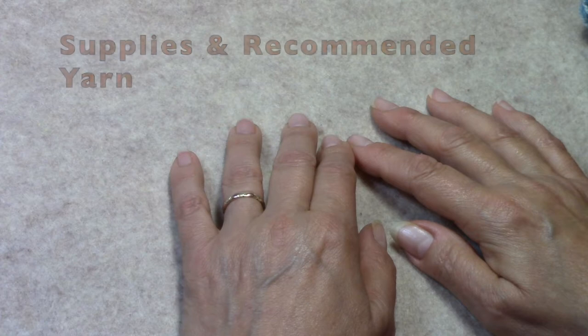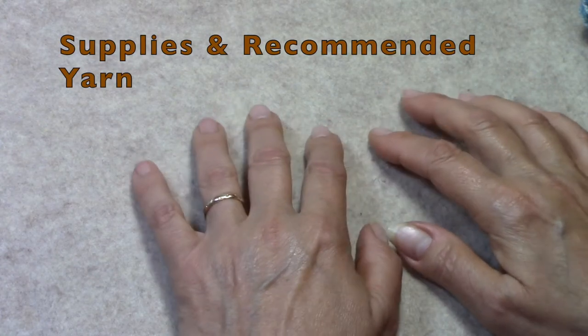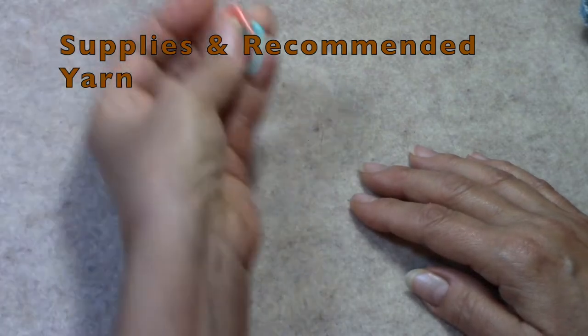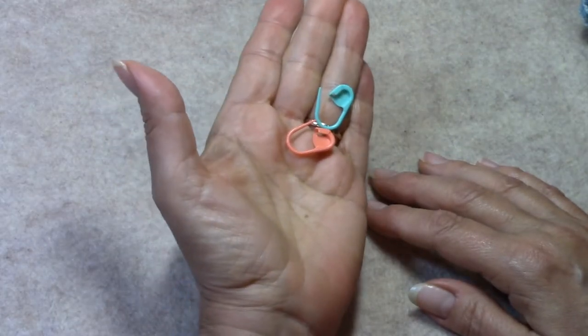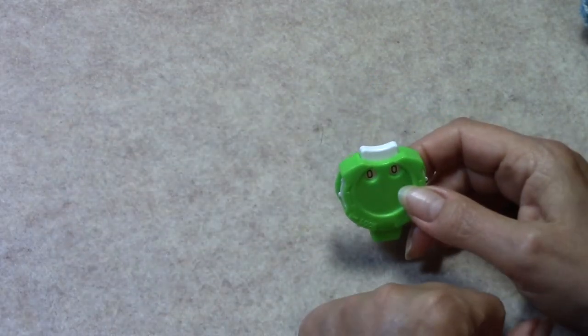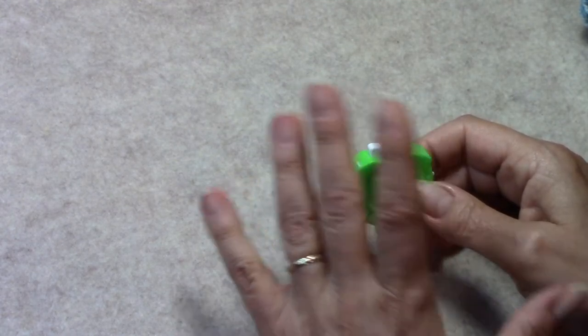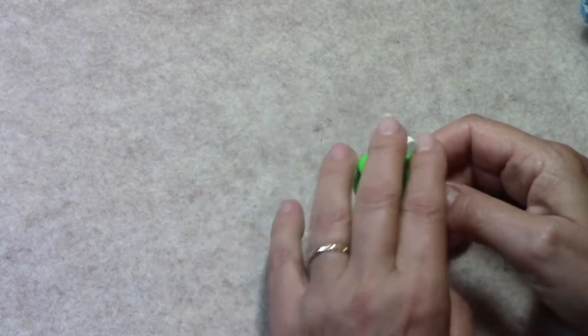I'm going to go over with you the supplies, my suggested yarn and hook sizes. You will need 2 stitch markers, either a row counter if you have one, or a pen and piece of paper to keep track, especially when you get up to your decrease rounds, most importantly there.